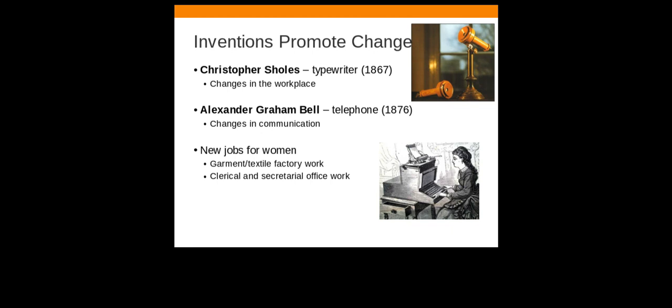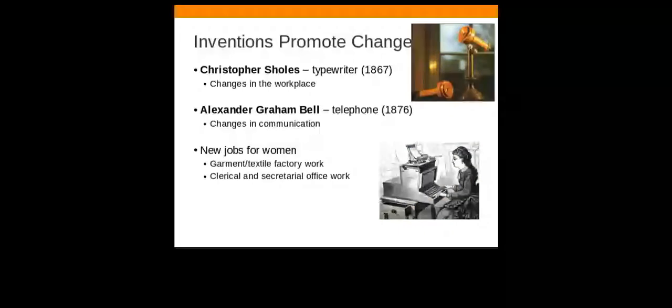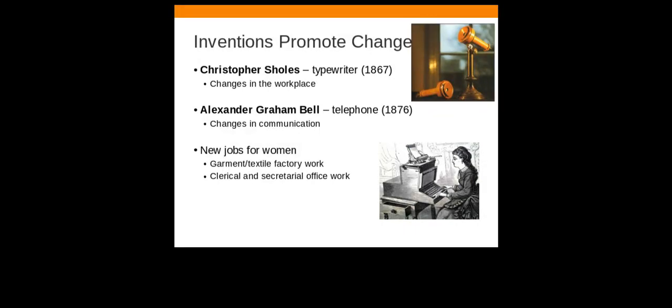And with a lot of these inventions, we also have some new jobs for women. Some clerical work, which is like a secretary, for them in the offices. We have the garment and textile factories, which hired a lot of women because their hands were small and it was perfect for the type of machines that they used. So with each of these new inventions, it's creating a new demand for jobs, which is great for Americans.